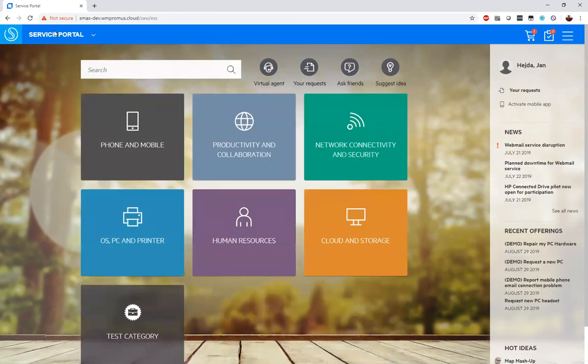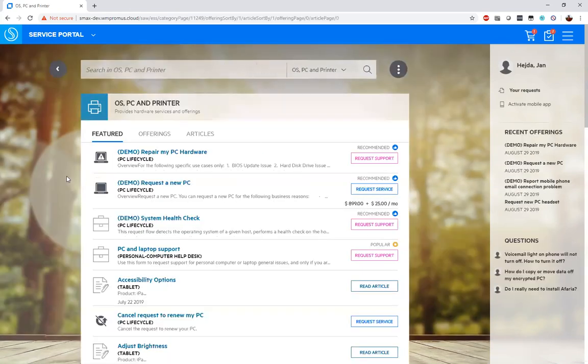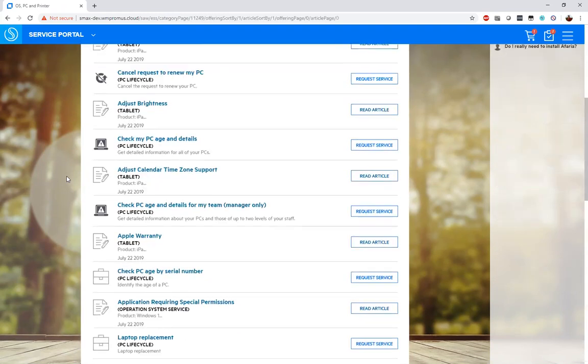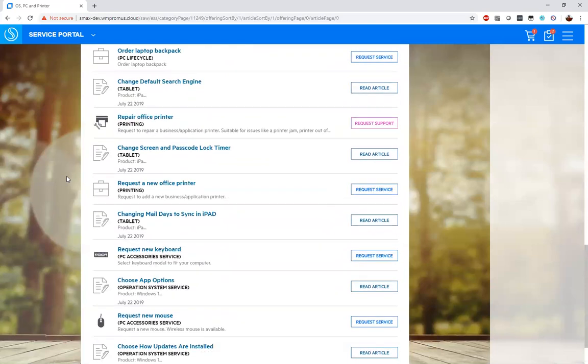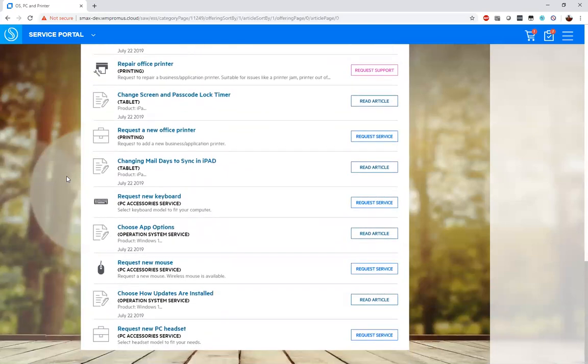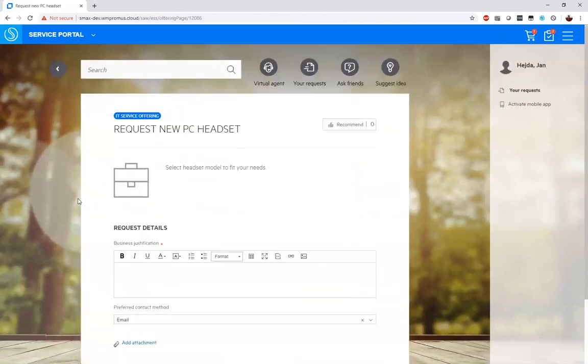Let's open OS, PC, and printer category. And let's search for headset. Request a PC headset. Yeah, that's what we want with our PC as well.